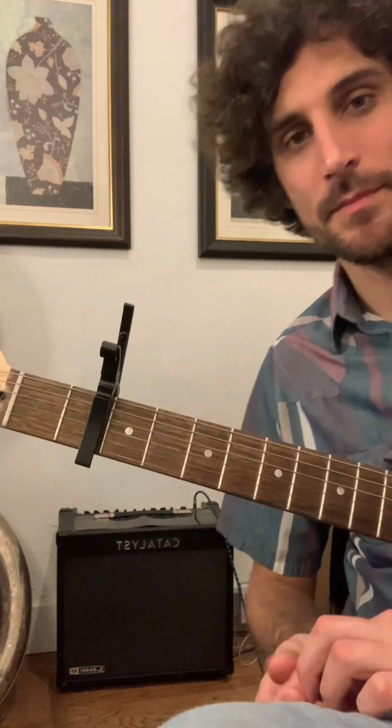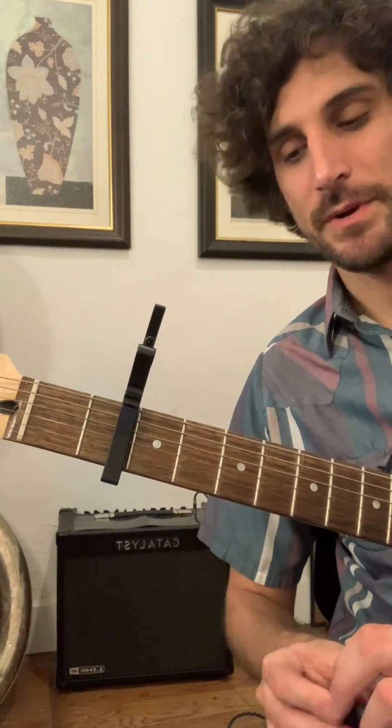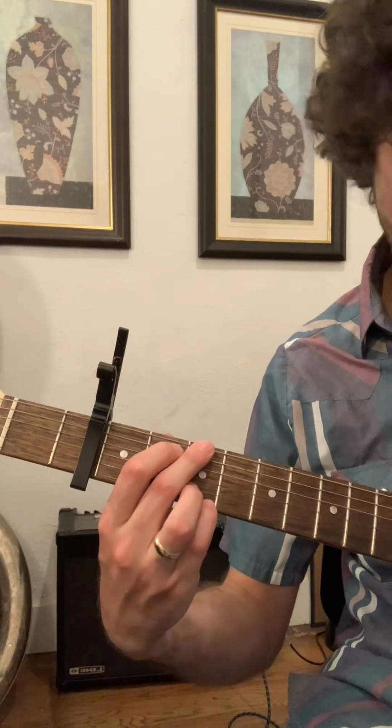Oh yeah, the other thing about this, whenever you do an arrangement for guitar, you want the melody note to always be the highest note in pitch in the chord. So whenever I play a chord in this song, think of the highest note as part of the melody. Just as an example.